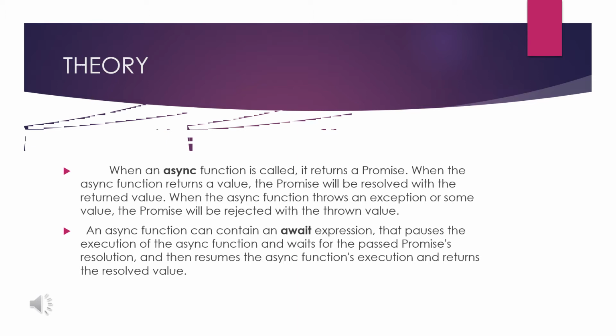The async function returns a promise, so you know about the promise, right? It will emit a value based on certain conditions. A promise has two things, one is resolve and another one is reject, and it returns a value based on this resolve or reject. The await function will wait for the process to be handled.